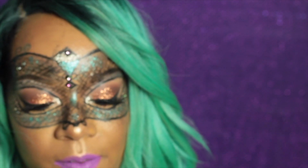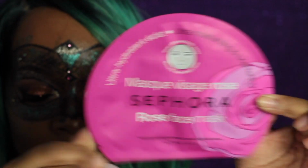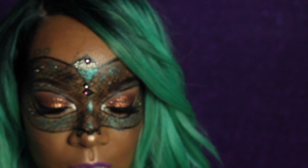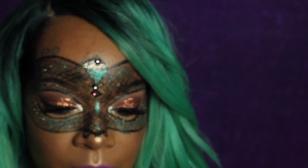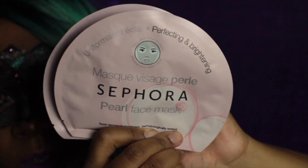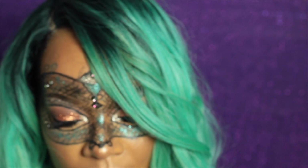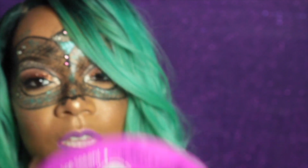So I picked up some more masks. I have the Rose face mask and two of the Pearl face masks, Perfecting and Brightening. This is my favorite one out of the Sephora ones, the Orchid Face Mask for anti-aging and smoothing.